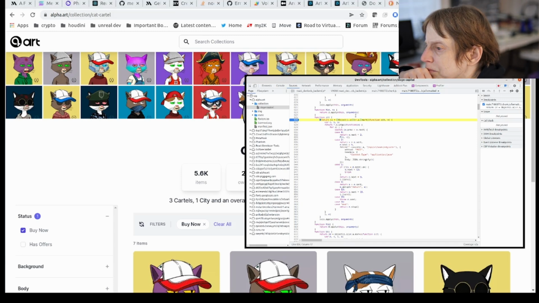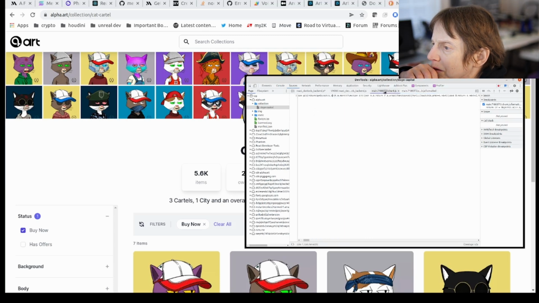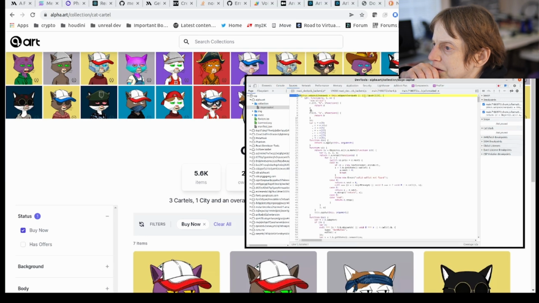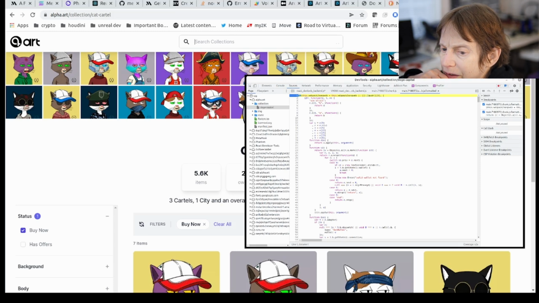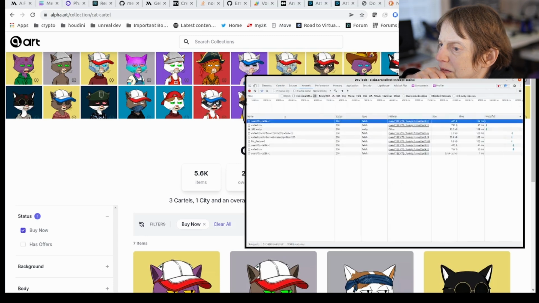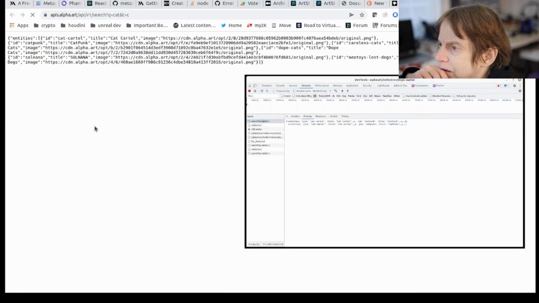No, it doesn't look like we did. See if it hits anything. No. So far we have not hit a, so this is what looks like it was returned.